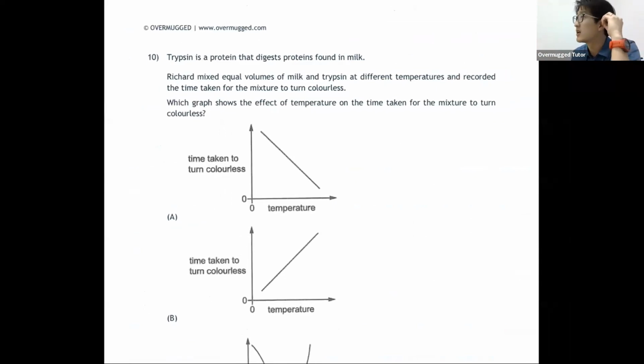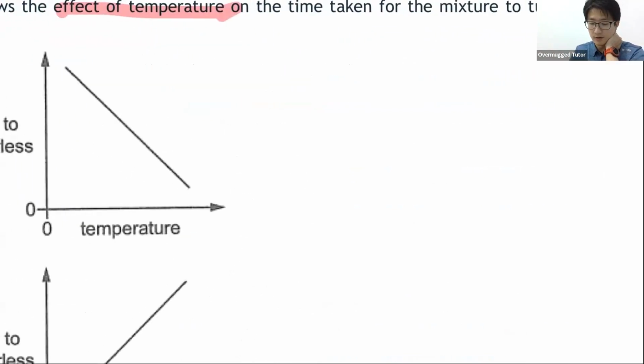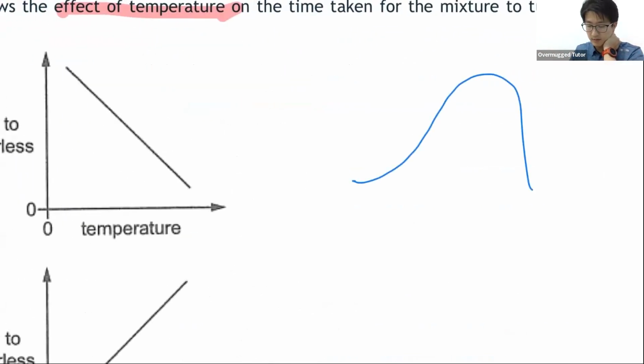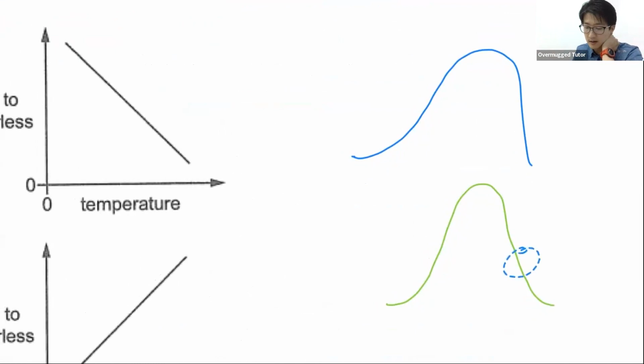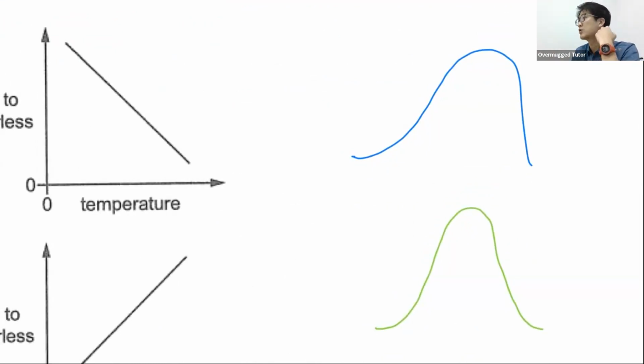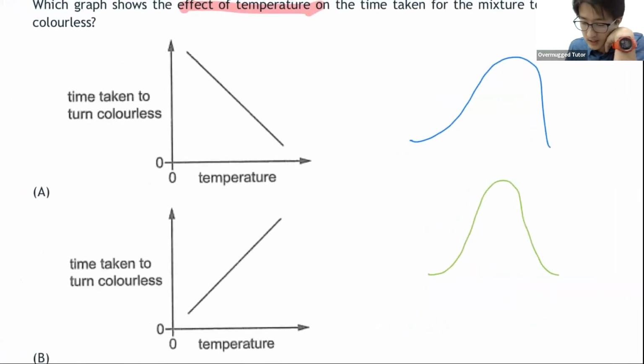Last question. Trypsin is an enzyme found in our body as well. So that's why we can digest proteins in the milk. Right? Here we are looking at effect of temperature. Let me draw two graphs for you. Which one is the effect of temperature? Which one is the effect of pH on enzyme activity? Which one? Shindiao, can you help me with this? Which color is for temperature? Blue one. And the green one tells me the effect of pH. Wonderful.